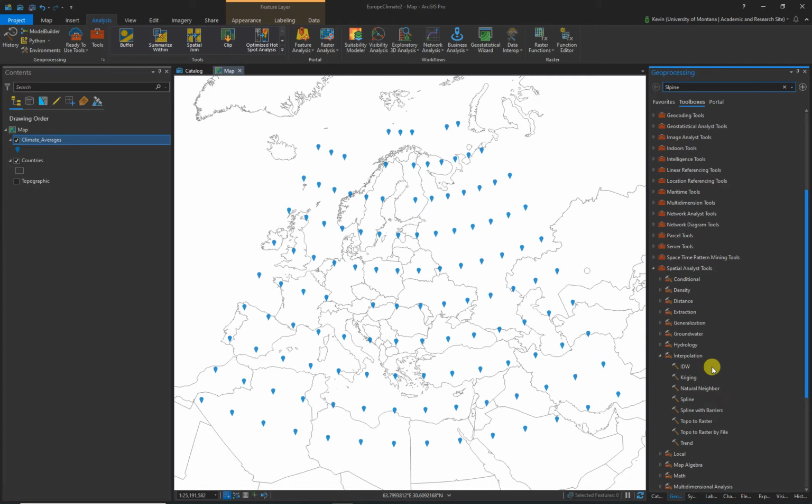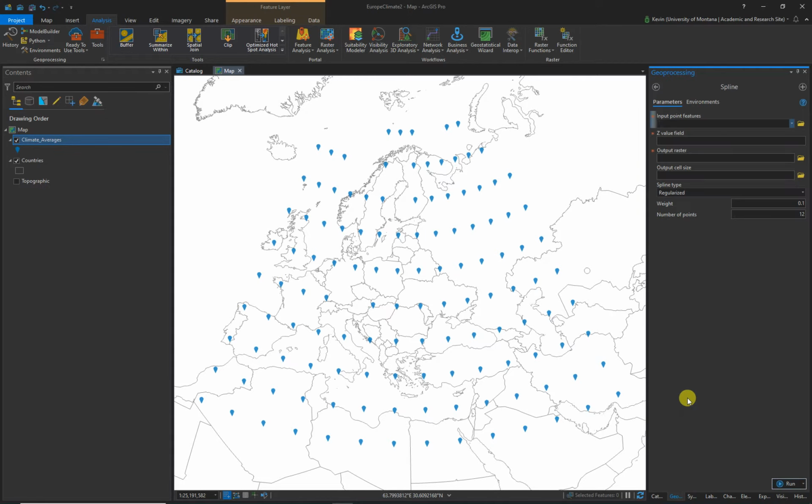So here are all the different interpolators. You've got inverse distance weighted, Kriging, natural neighbors, spline, spline with barriers, topo to raster, so on and so forth, trend. For our particular data set, the spline is the one. In the actual lab, I say you guys should experiment and do a run of the average of all the data on a number of these just to get a feel for what the different tools do and how the data looks. But in the end, you delete all those and you end up going with just spline. So we'll go ahead and get that.